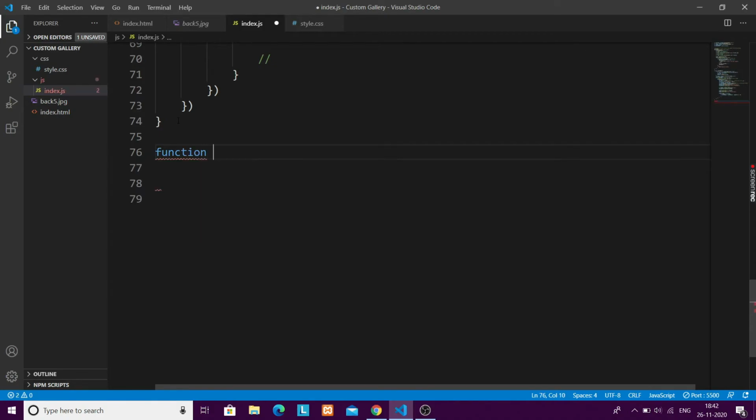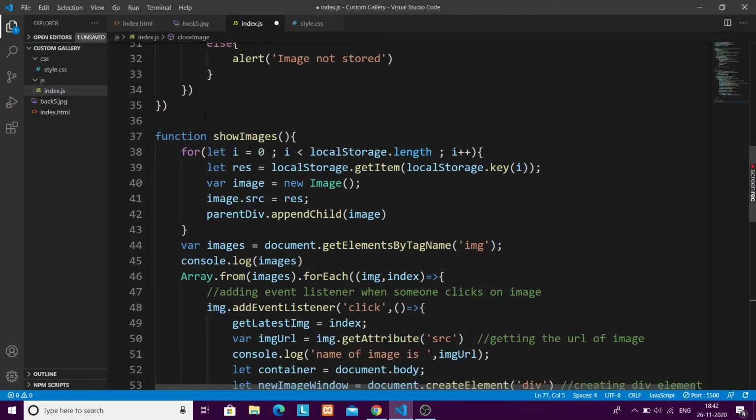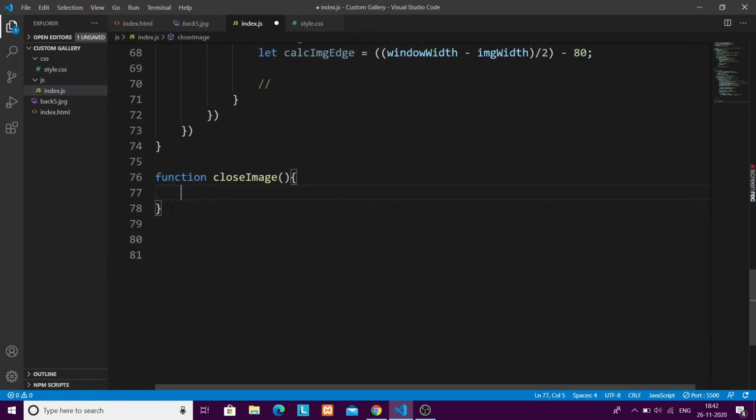Now when someone clicks on this window, I can remind you that I have called that close image function that we need to make now. So when someone clicks on this image window, we need to take its class and remove the image window class, which means if the image window class is removed from the container, then the window will be closed.